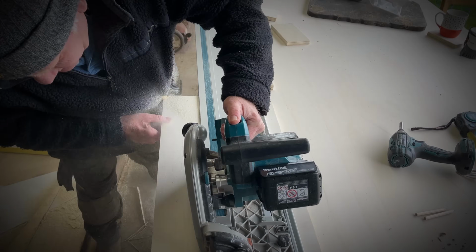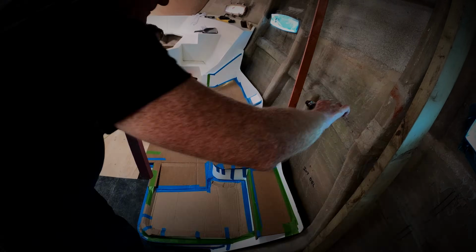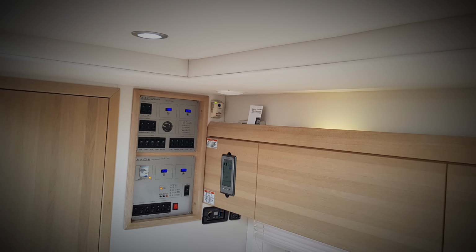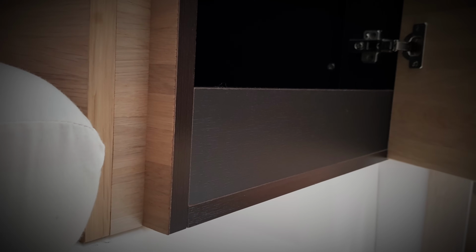When these boats were in production between 2008 and 2014, the factory would have produced internal mouldings out of fiberglass, which were then bonded and glassed into place. The furniture is then fitted afterwards and fits perfectly within these mouldings. They did this because it allowed them to mass produce these boats quickly and at a competitive price.